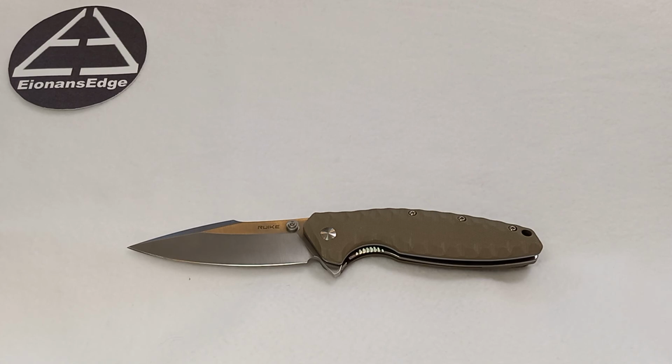All right, so that's it. That is the Ruike P843 in sand.